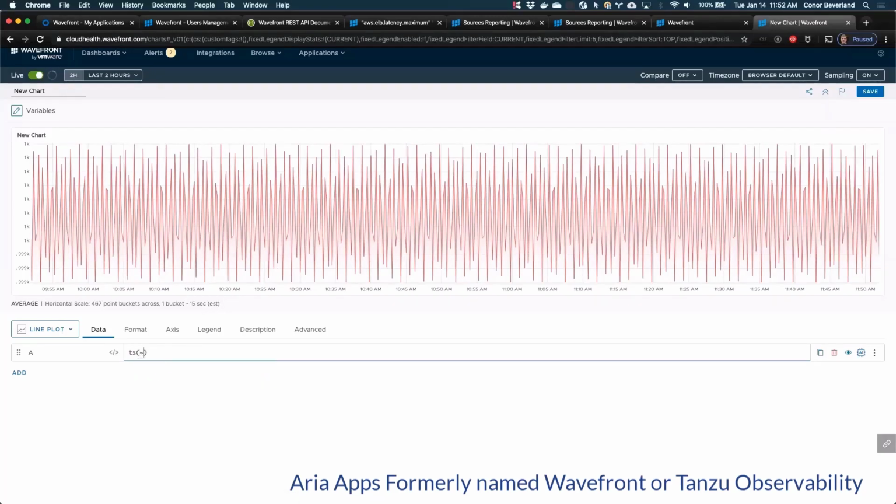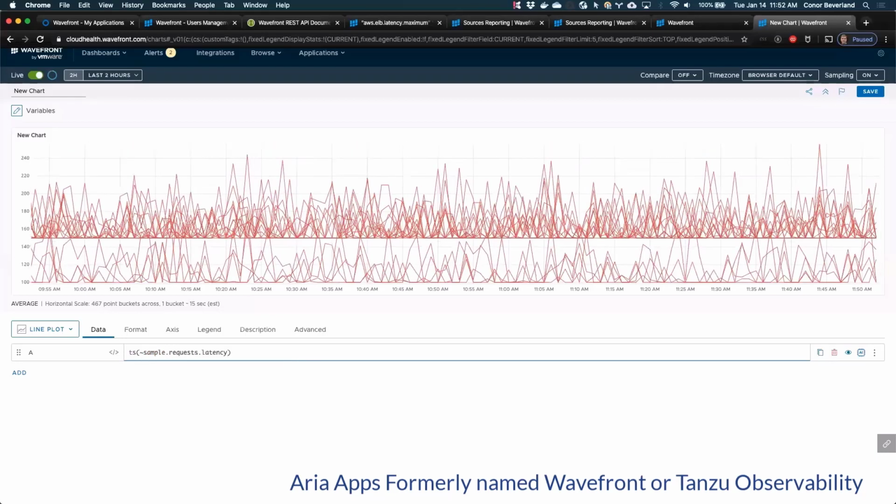And I can just start typing here and it will auto-complete metric names for me. Let's see, it should be able to search. It may not be searching the sample data within the metric name, actually, to avoid you always running into sample data when you're looking for your real data. But you can generally search within metric names here. I can graph this similar to what we did with the query builder.